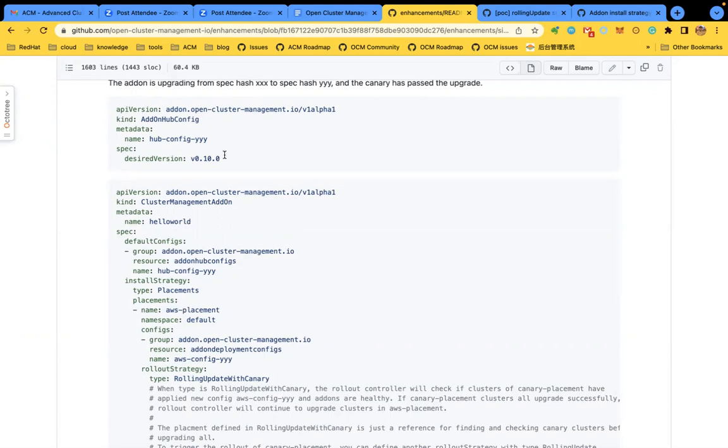I think this also depends on each add-on implementation. Okay. Thank you.